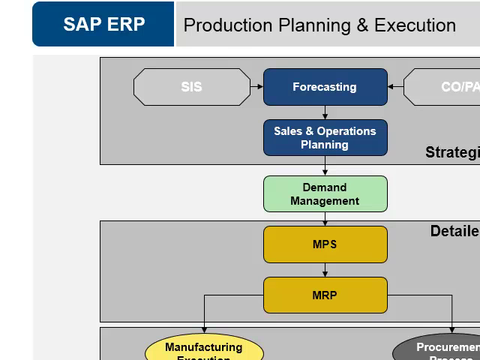Once I have that, then I'm ready to start manufacturing. Either the material already exists and I can start the manufacturing execution, and once I'm done, then I have my products for the order. Or if the material is not available, then I need to buy and start the procurement process, which we have already talked about in purchasing.